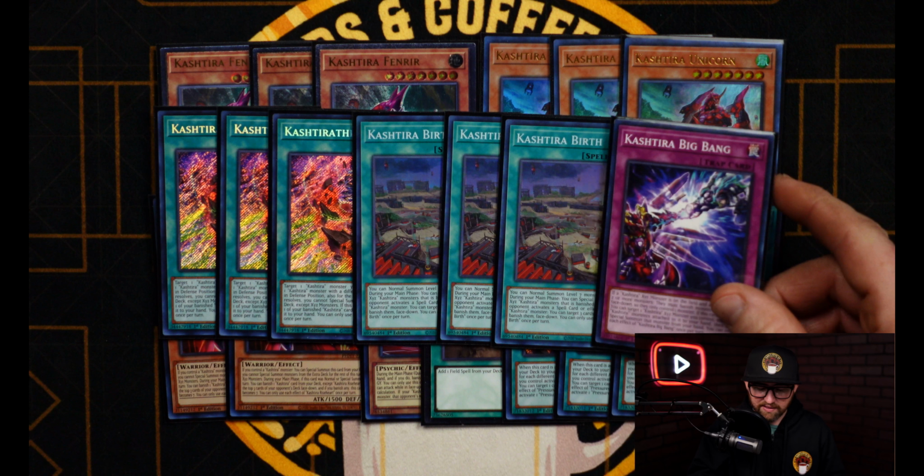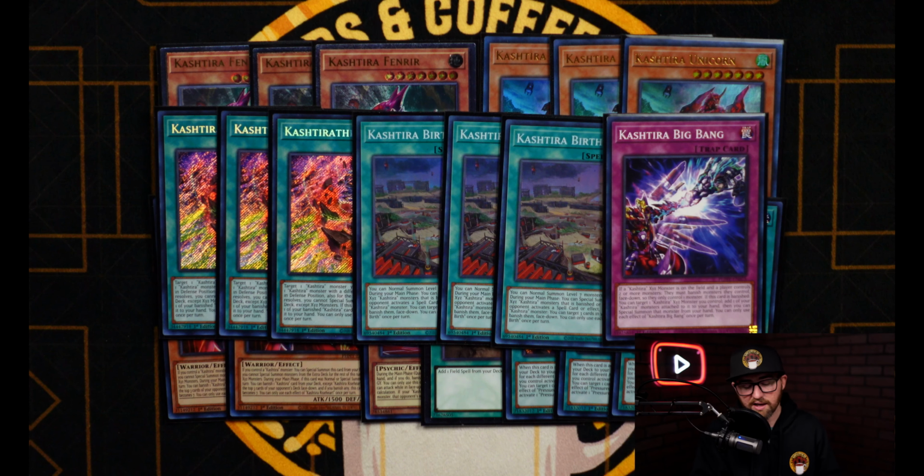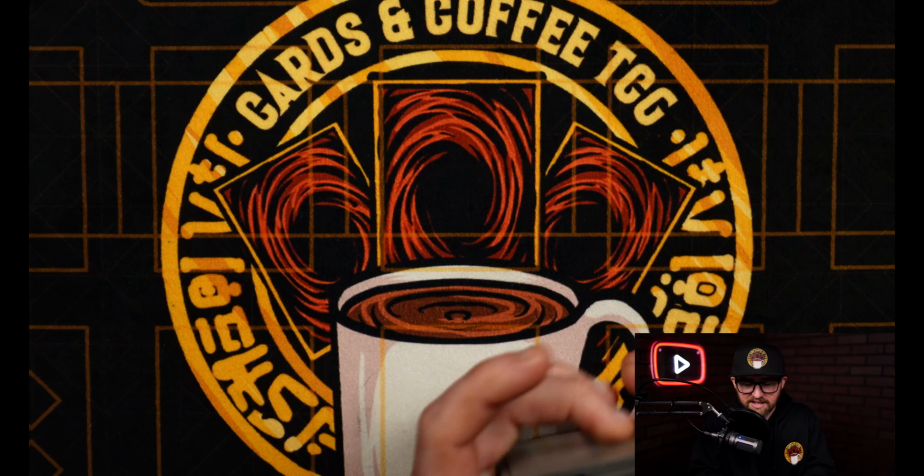But personally, I still think it's one of the best extenders, and I just really want to see it at all times. And the same can be said with Theosis. Honestly, it's one of the best cards in the deck, and if I draw it, then of course I don't have to search it. But moving on to the last card in the Kashtira archetype, of course, the 1 Big Bang. I think this is all pretty standard and straightforward. There's some other ratios you can add and take away. Now moving on to one of my favorite engines in the game.